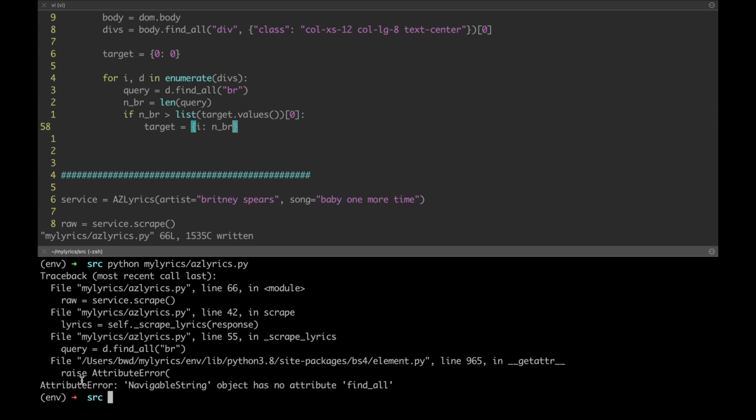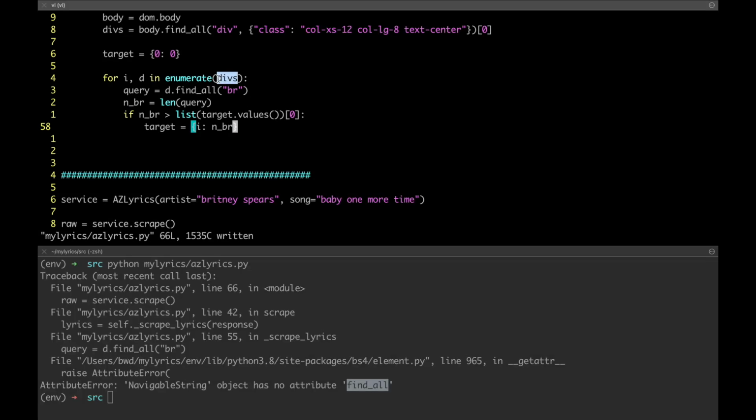Ouch! We got an error, which says the object has no findAll method. So why is that? That's because in the divs variable there are not gonna be divs only, but also other types of tags. And that's because this is a real case scenario, and not our blueprint example where we had only divs. Luckily, this is not a big deal. In fact, regardless of the types of tag, we are interested in the divs only. So what we can do is simply to try to count the number of BR tags, and if this fails, it means that that is not a div. So we can simply ignore it and pass to the next one.